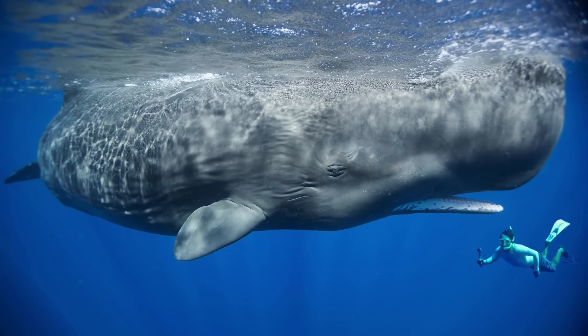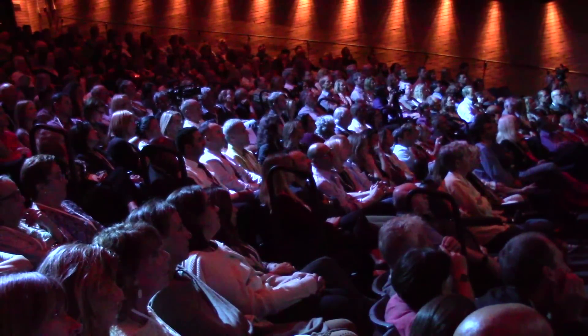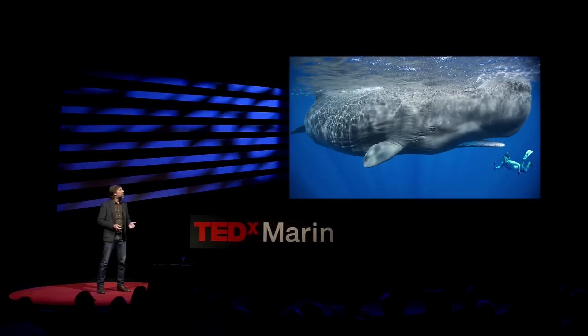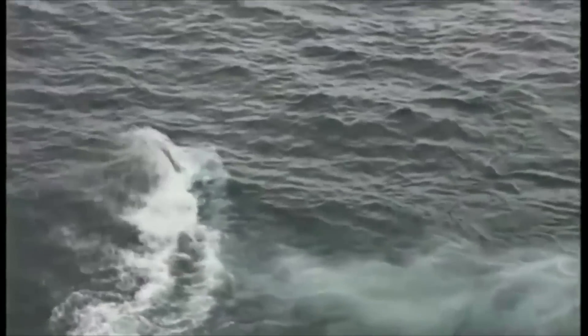I know that seems impossible — we can't talk to whales, whales don't have a form of communication more sophisticated than our own — but just consider a few things. The sperm whale's brain is about six times the size of ours, and they've had it for 15 million years longer than we have had ours. We've had our current size brain around 200,000 years. Animals don't grow big brains by accident — they grow them for a reason. Brains take up a lot of energy. I think they're using this at least partly to communicate. And I believe that if we're able to understand just the rudiments of this communication, we may be able to save them.